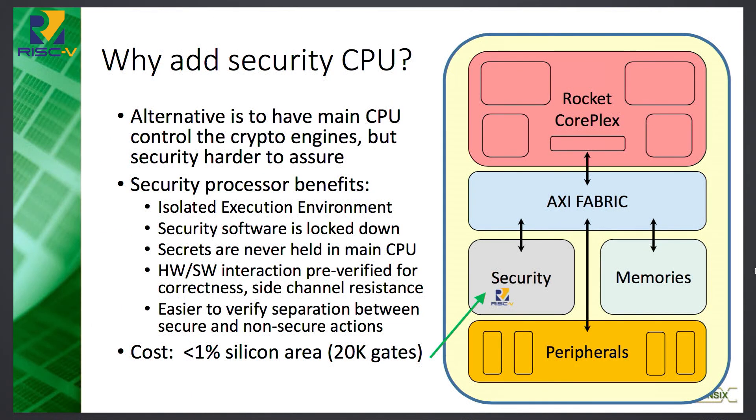Before having a RISC-V in our system, our model for delivery — we've had this security IP for a number of years, it's in a number of silicon implementations today, anywhere from 28 nanometer all the way back — was that we would just provide that collection of accelerators interconnected over the secure fabric. But it would be up to the customer to integrate the register accesses and the low-level software, which would typically run on whatever the host processor was in the SOC. That was workable, but it was actually very expensive to do the integration.